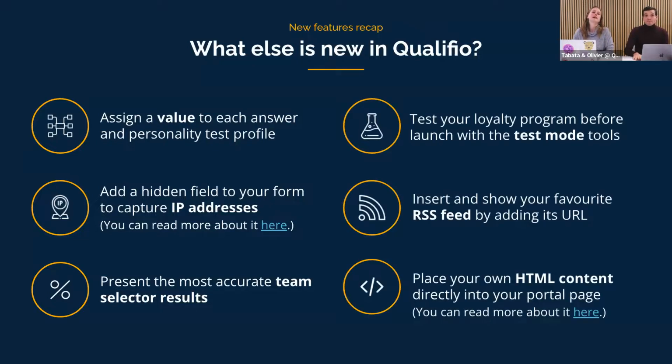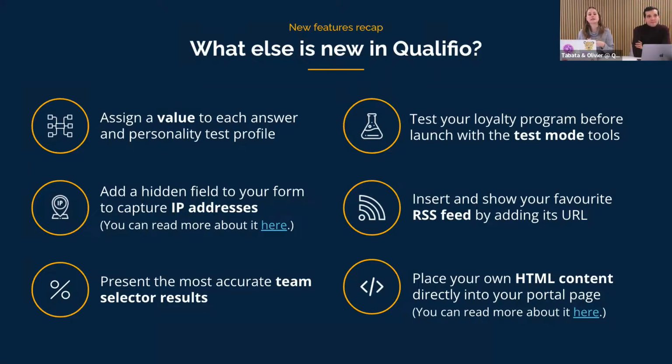And for loyalty, on the loyalty module, we also introduced 3 features that we want to touch on today. The first one is a test mode. So it's really a set of features or tools that allow you to test your program before launch or before making a big edit. For example, you can create a test member profile that will be able to interact with the program and do whatever you want to test the program without any of these actions being visible to other members.